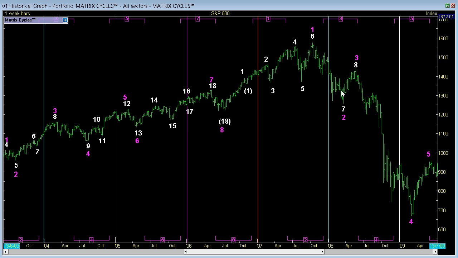Now this point 4 is coming late, and as you can see, this is the crash through 2008 with the financial crisis. Low points will tend to be on time or late if a bigger cycle is down, and subsequently here, point 2 is due on average before the blue line, like it is back here, but the bigger cycle was down, so it's come late. Then come up for the point 3, and then it's collapsed down to point 4.